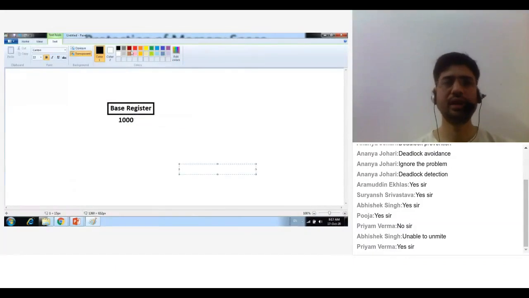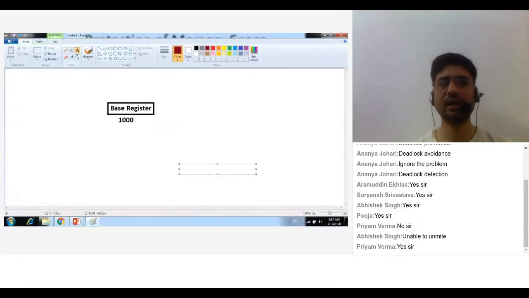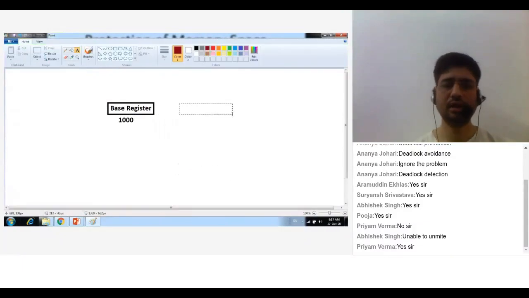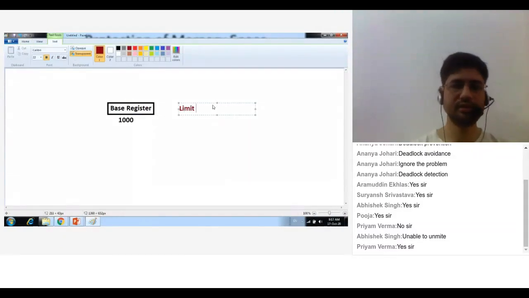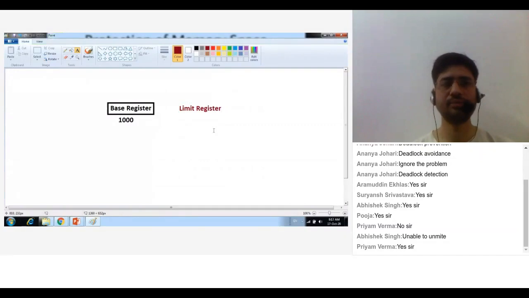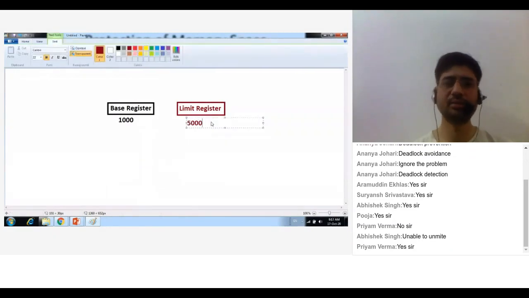And then we have a limit register, which holds a value. Suppose the maximum value that you can reach is 5000 in the memory, right?